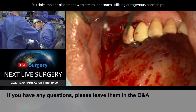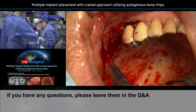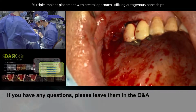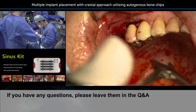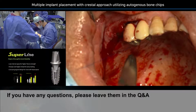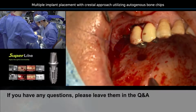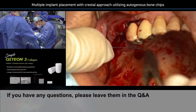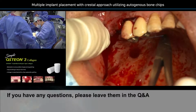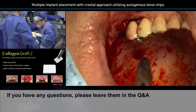So you grab the needle, you come out, and then again you go at the same level at the palatal aspect without engagement of the soft tissues or the collagen membrane. So as you see, if you pull it, the collagen membrane is pushed down and the flap is stretched to the coronal aspect, and all the tension will be held by this horizontal internal matrix suture. So this is how you apply the tension-free suture at the level of the incision line.